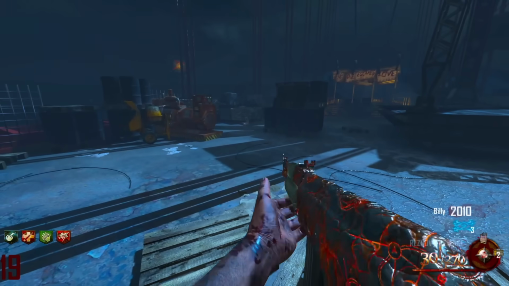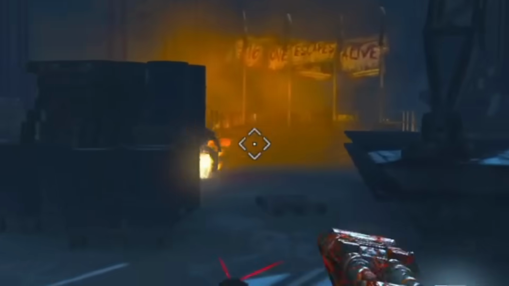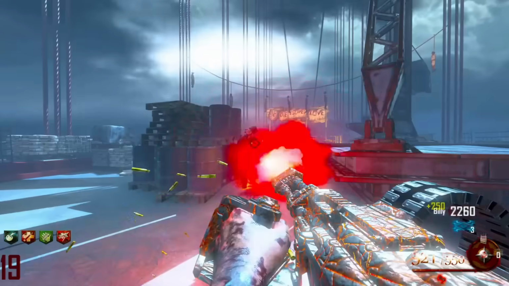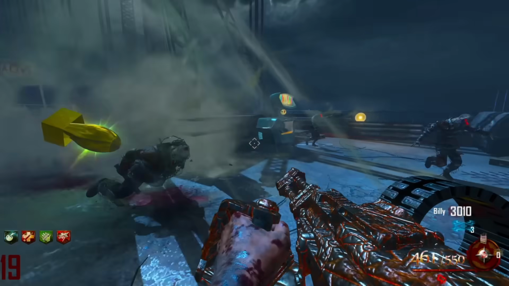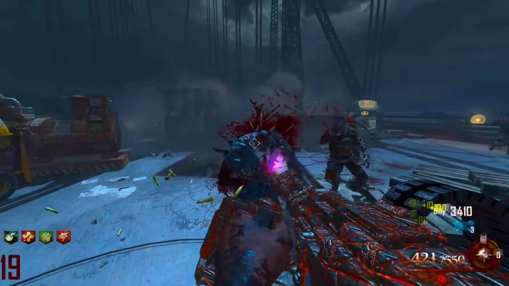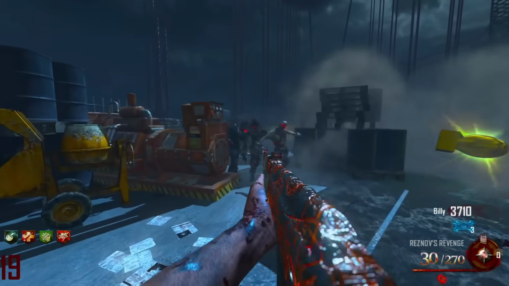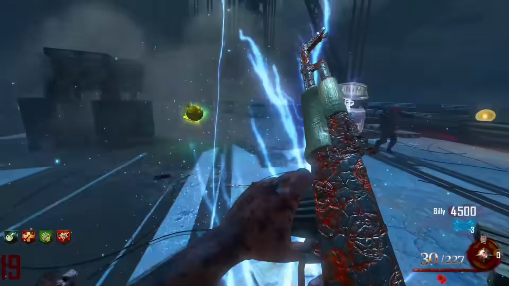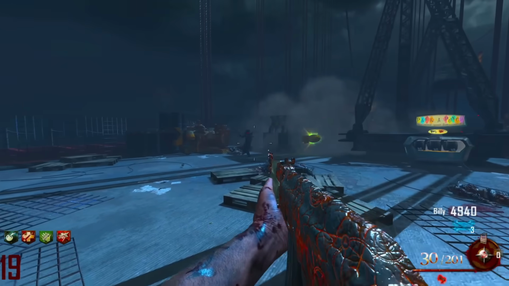So anyways, we're going to try these bad boys out. We're going to kill Brutus right now with this death machine, actually. Wow. Well, as you can see, a ton of ammo. It does go by pretty quickly, but you know what? To be frank, we're not really here for this. We're here for Reznov's revenge, baby. Little to no recoil, a lot of ammo, a lot of damage. Those are the qualifiers for a great AR.